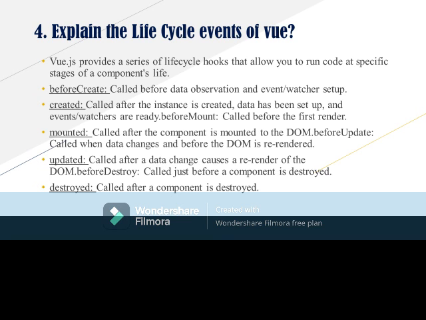And then beforeUpdate is called when data changes and before the DOM is re-rendered. After that, updated is called after a data change causes a re-render of the DOM. Then beforeDestroy is called just before a component is destroyed, and after that, destroyed is the last event, called after a component is destroyed. So that's the complete Vue life cycle hooks.